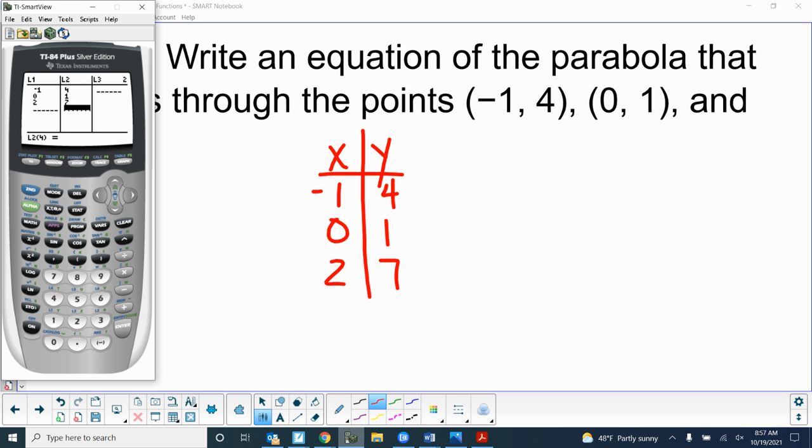How did I get to linear regression? You guys remember? What were the buttons? Brock? Stat, calculation. Right. Stat, and move over 1 with your right arrow key to calculate. We did number 4 for linear, right? Well, we know it's not linear because it says it's a parabola, right? So it's quadratic. Look at number 5. What's it say? Quad. Ready. So hit 5 and then enter.